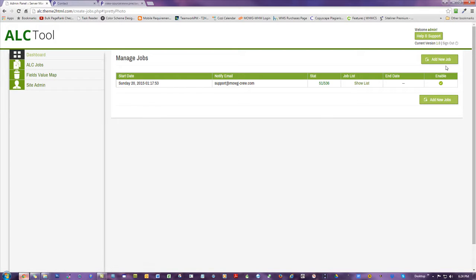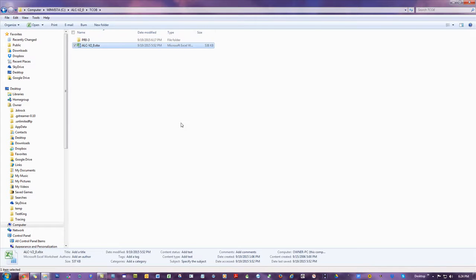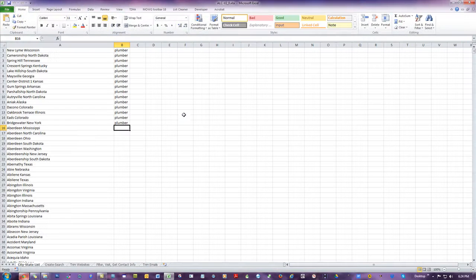When I go to add the next job, when it's done with this, it'll display it in red. It'll just show you 536 out of 536. You can show the list if you want. You can just add a new job, upload another file. So what do you do? You go back to the first step, go to the TCOB, okay, open it, do the next 15.